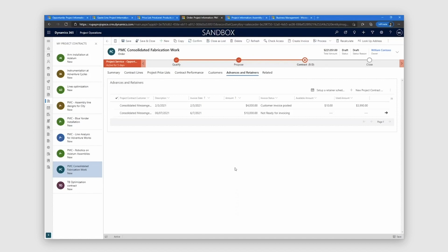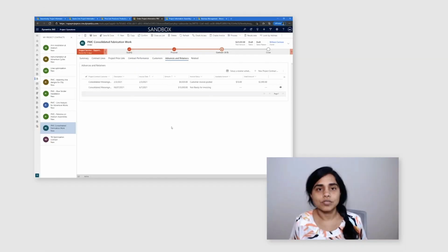So that is a little bit about the whole contractual setup and the advanced ways in which you can set up a contract. To summarize, we also saw how you can use the project plan, the estimation behind the project plan, and the configurable price list to build a credible quote, which can then turn into a fairly advanced project services contract. So that is our quick walkthrough of the deal management capabilities.